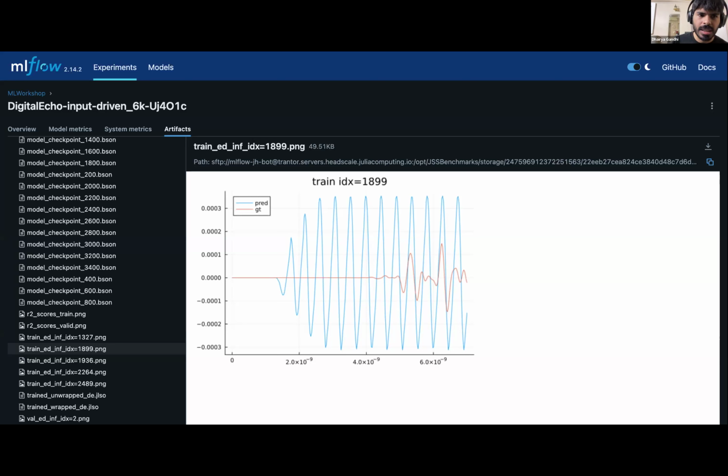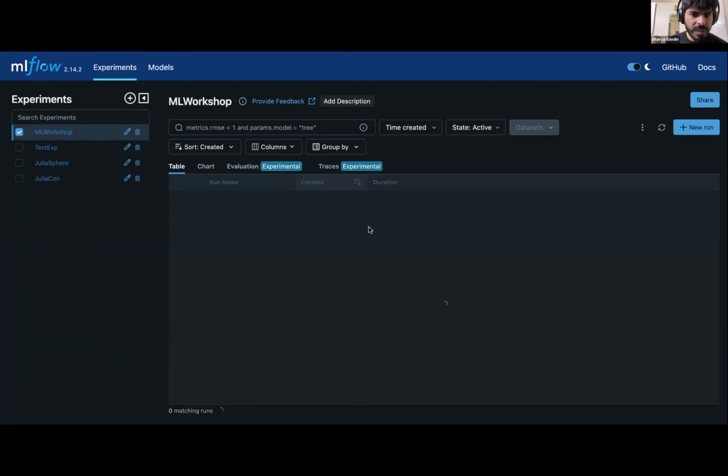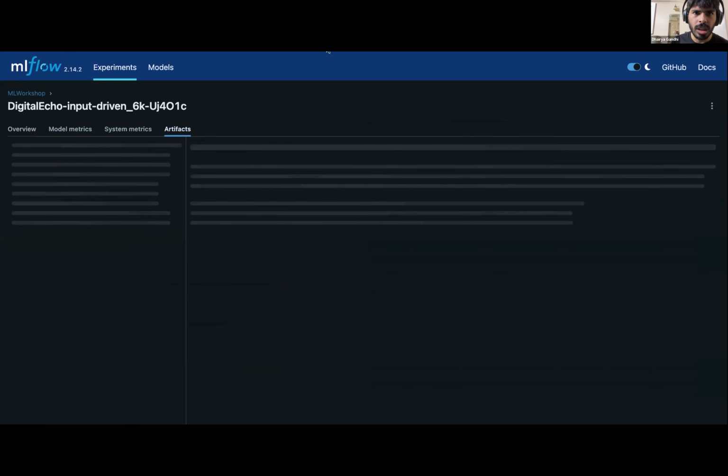So we can go and inspect the artifacts. Excuse me. Back. Let me share my screen. Yes. So as I was saying, we can go ahead and add a bunch of the columns that we would have, right? And we can see all the loss information displayed for us right here. In this case, we see that the digital echo did all right. This is the run that we saw. It's at 0.003. It's not great, but we see that some of the runs were fantastically much better, right? So we want to first of all validate what we saw earlier.